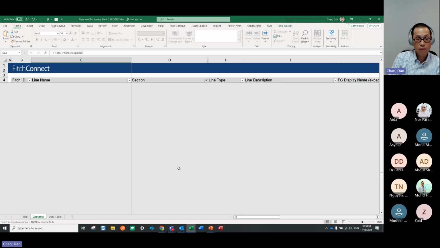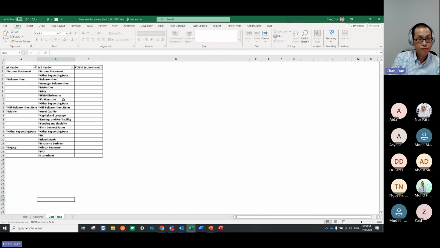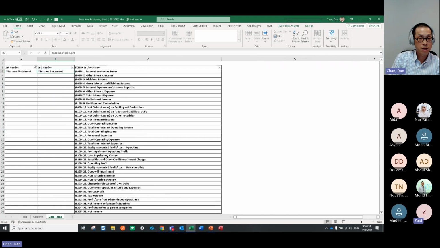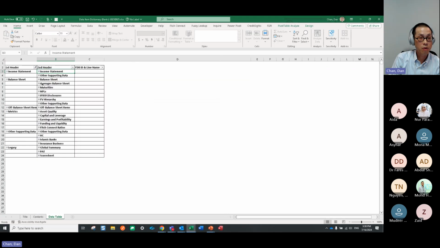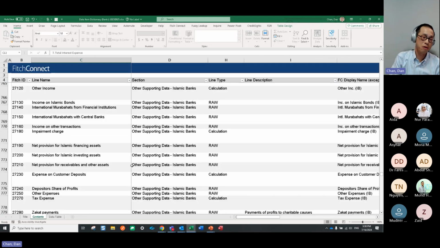So yeah, this is more like the shortcut for that. You will see what kind of data is available. I think these two files will help you to collect the data for your bank data research. So you do not designate any bank as an Islamic bank, basically?